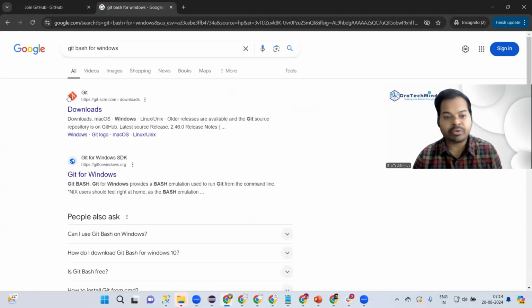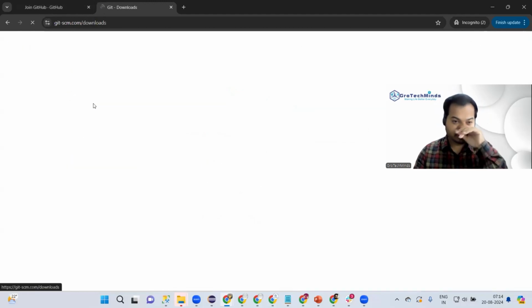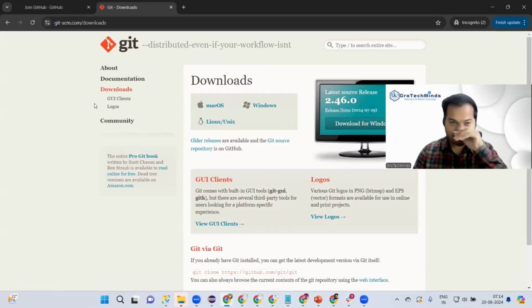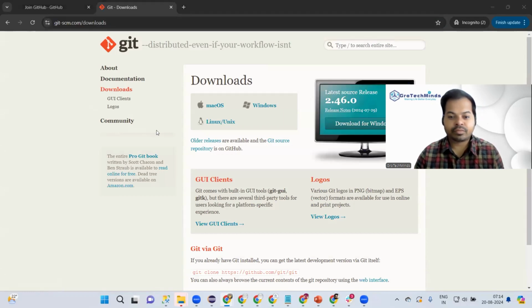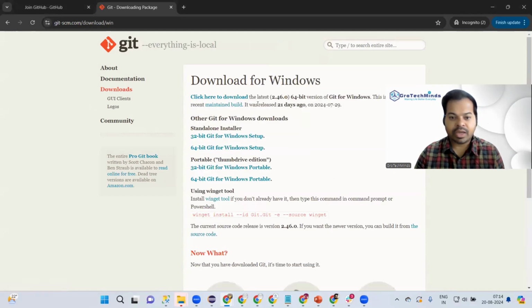If you have Macintosh, then Macintosh. See, this is the URL. Those of you using Windows, please go to Windows and download this one now itself. 64-bit for Windows setup, standalone install. Please do it, guys, right away.